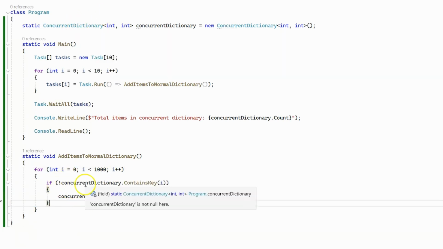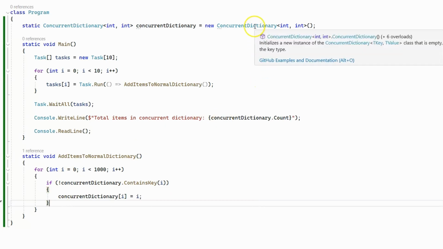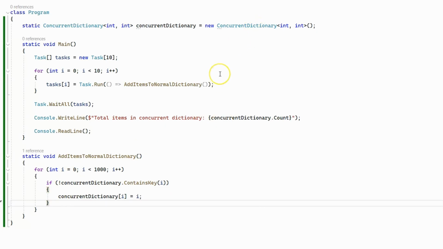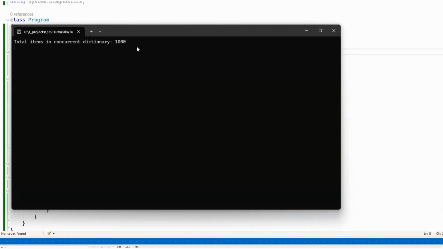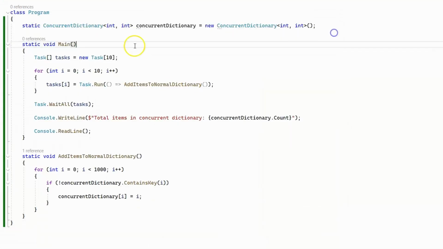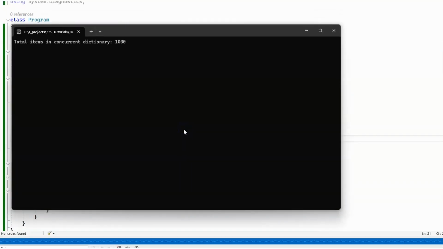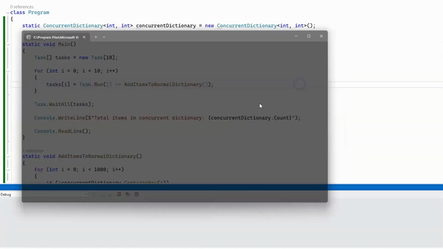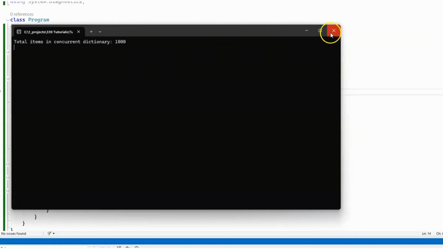We remove the locking since the concurrent dictionary is optimized and can be used safely from multiple threads. So let's run the code and see if it works properly. And we get total items in concurrent dictionary 1000, and we can actually run it a few times, and every single time it is going to execute, there are going to be no exceptions.